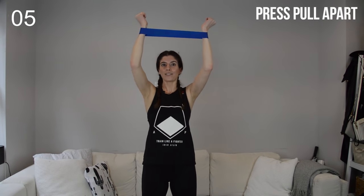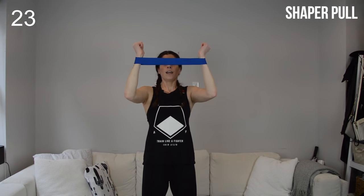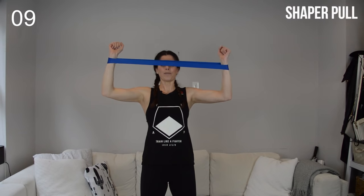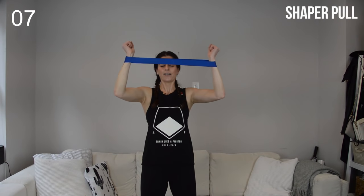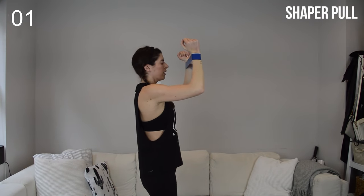Otherwise just drop them to armpit height, and then back to the top. Now bring them down to 90 and just pull apart — it's kind of like that shaper we were doing isolating one side, but now it's both together. What's going on with your posture? Check in — knit those ribs together, core is engaged, soft bend to your knees if you are standing. Keep the elbows at armpit height. Drop — yikes, we've got to do that again.